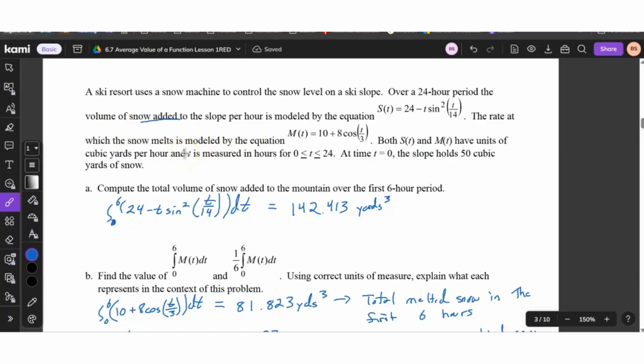Yeah, he's right. It's snow added. So it's a rate. Look, the key is in the units: snow added per hour. So if we have amount per hour, it's a rate. Often that's the easiest way to figure out if it's a rate already, is just try to understand the units. But I see what you were thinking, because you were thinking it was just the total amount added. So you were thinking it was the function that came before, which it's not, and that's why we have to integrate to get it. Does that make sense now? Yeah, it's tricky. Look for the units. It'll help you.